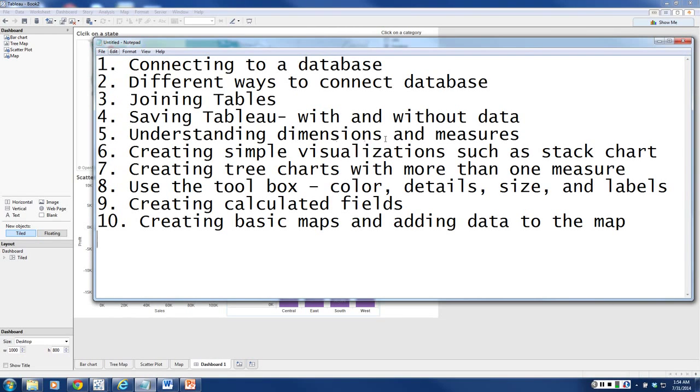We talked about understanding dimensions and measures, and especially the toolbox. Dimensions and measures are related to the star schema that we learned in the earlier classes. We talked about how to create simple visualizations such as stacked chart, tree map, and other things that we created, including maps.